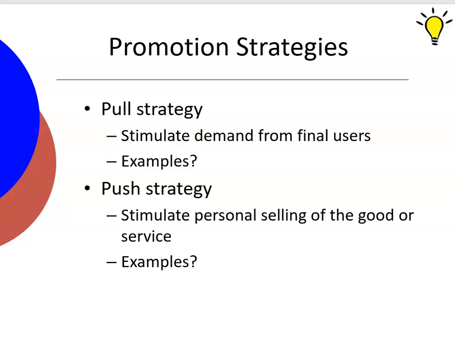One thing you may not be aware of is the push strategy. This is where you try to get the seller of the product to push the product. An example of this might be, let's suppose we're Sony and we want to push our TVs. We might go to Best Buy and say, look, if your salespeople sell 5 Sony TVs this month, we will give them a $500 bonus.